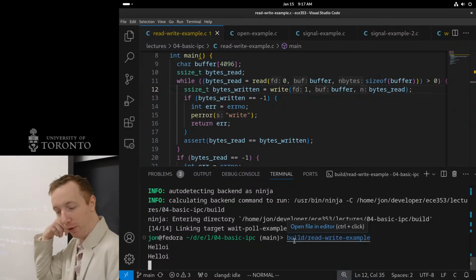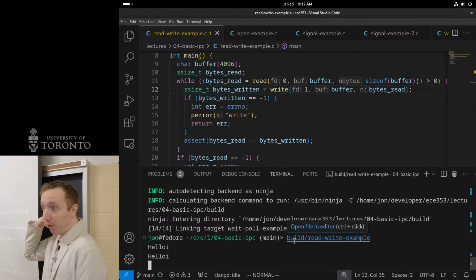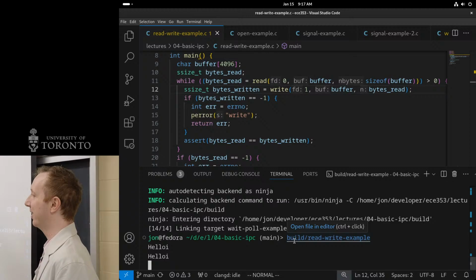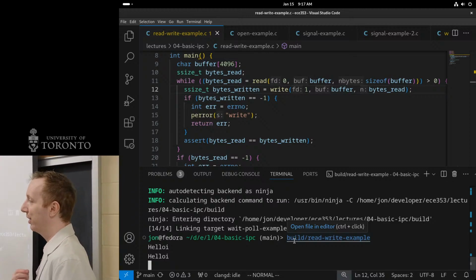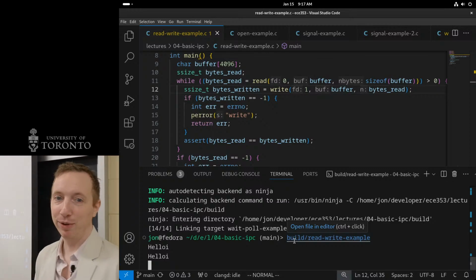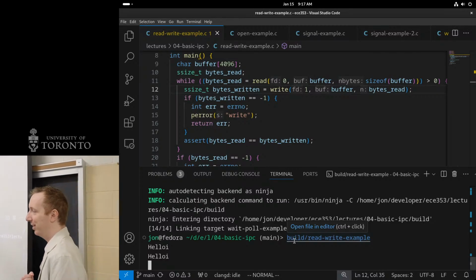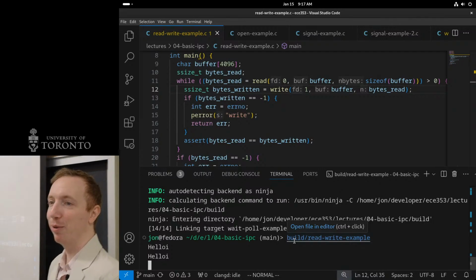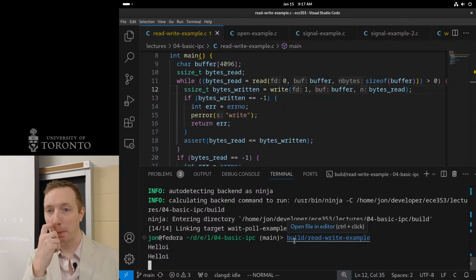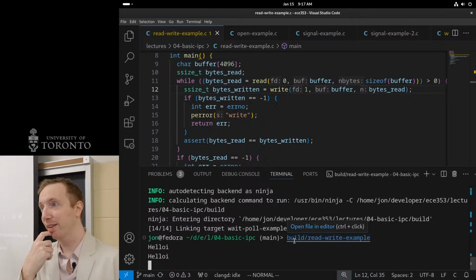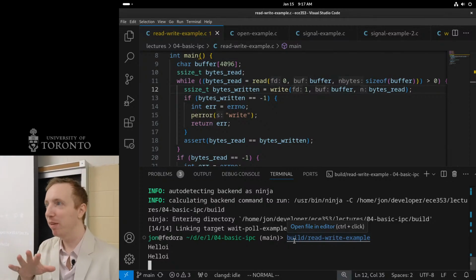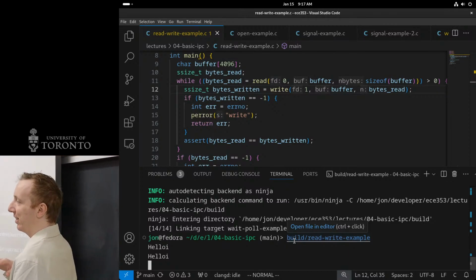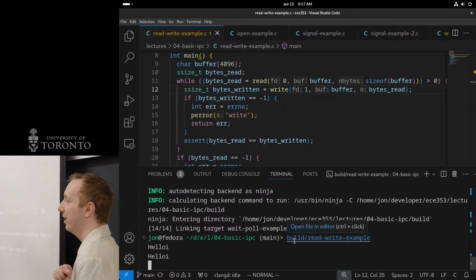So it's actually more useful than you think. If you accidentally type cat, how do you get out of it? Sorry? Control C. Control C is one answer. Do you know what Control C does? Close the terminal? Not quite. Anyone know what Control C does? Yeah? Kills the process. Technically not. Any other guesses? No one knows what happens when I hit Control C?